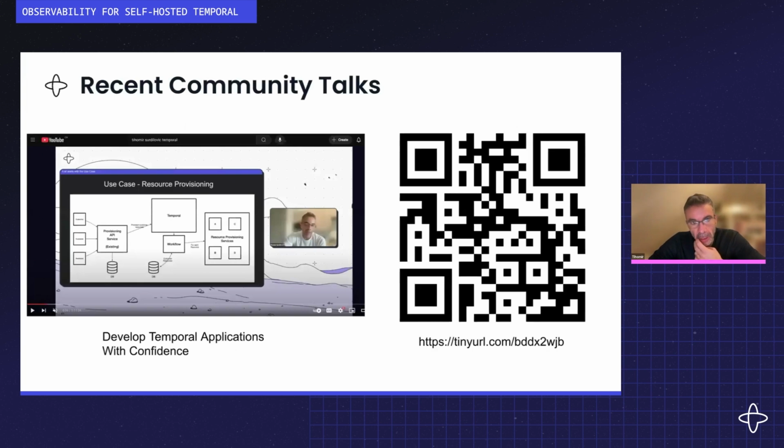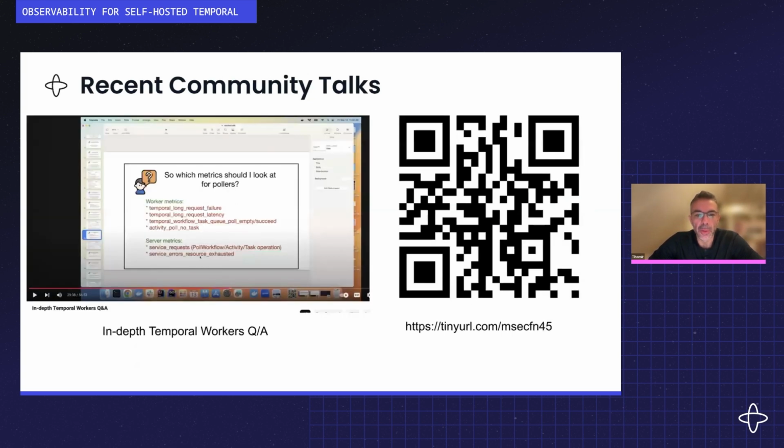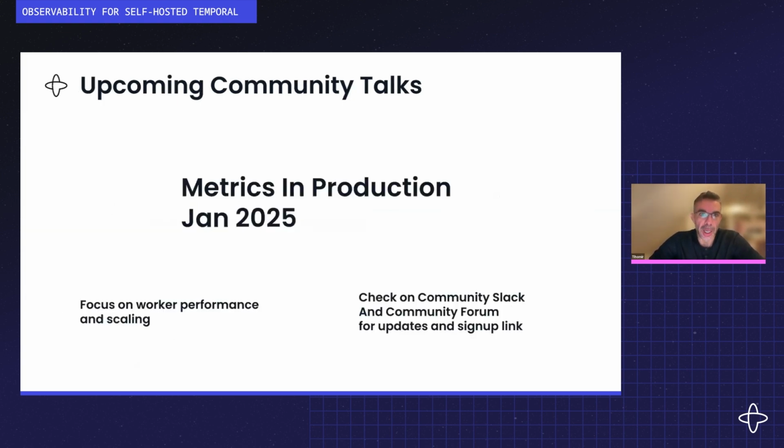Some of the most recent community talks I've done include a recent talk, develop Temporal applications with confidence. That was part of the Spooky Stories initiative, a community initiative that we have in Temporal. Here is a link to the YouTube. And before that, we also did a community session, an in-depth Temporal worker session with a Q&A, and they went over pretty well. So if you're interested, you can go check those out on YouTube. For upcoming community talks that I'm aware of, I'm sure there are going to be lots more, and I'm sure Irina and team are going to share many more coming in the future.